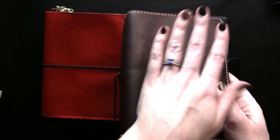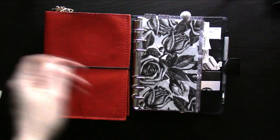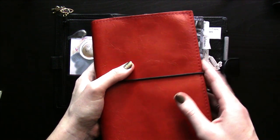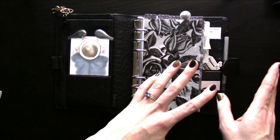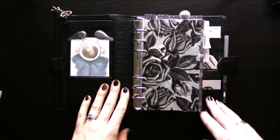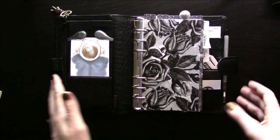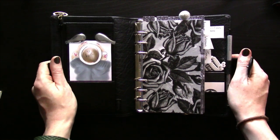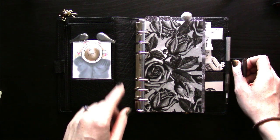The upper end of ring bound planners is also significantly more expensive than the upper end of traveler's notebooks. Chic Sparrow and Foxy Fix are some of the nicer brands — a B6 Deluxe from Chic Sparrow is in the neighborhood of $80, and Foxy Fix is a little over $100, maybe $120. Both have buy-sell-trade groups where you can get a better price. However, the Vanderspeck — a ready-made personal size — is about $150, and that is the cheapest at Vanderspeck. Once you get into their customizables, you're easily looking at $300 to $500 planners, and the same goes for Jillio — much higher ranges than for traveler's notebooks.